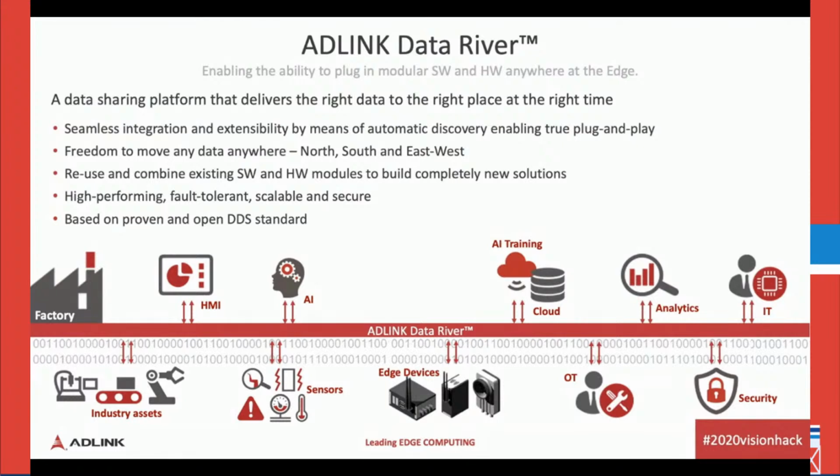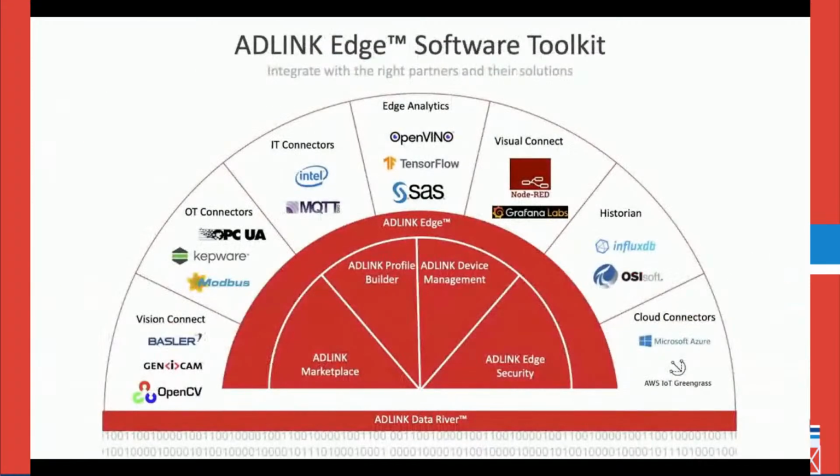It's fast, reliable, scalable, with the freedom to move any data anywhere, realizing business value and innovation, north, south, east, west data movement. Proven technology, widely adopted in aerospace and military applications already, and has been for a number of years. A common architecture that connects sensors to data, to edge, and to enterprise, interoperability between vendors and spanning industries, which manages the complexity in infrastructure and not code. The ADLINK Edge platform has been developed with the user in mind to enable solutions to be built quicker with less code and more configuration.